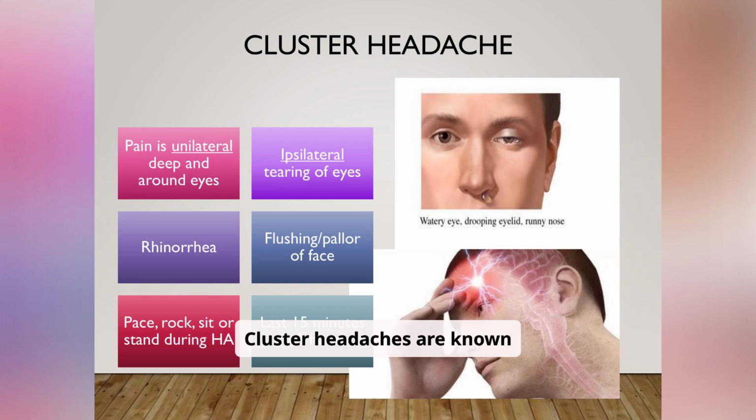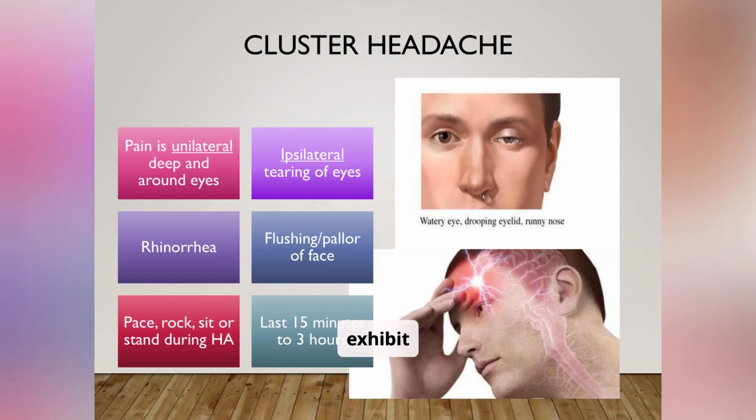Cluster headaches are known for their intense, debilitating pain. The pain is typically unilateral, deep, and located around the eyes. Other symptoms include tearing, rhinorrhea, and facial flushing or pallor. Patients often exhibit restlessness, pacing, or rocking during these excruciating episodes, which can last from 15 minutes to 3 hours.